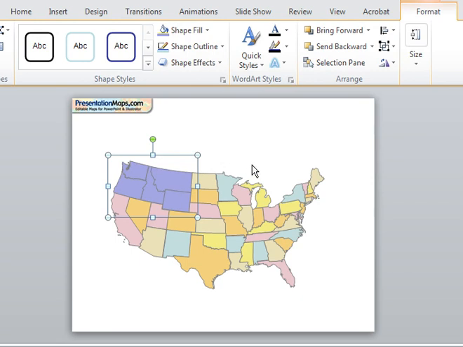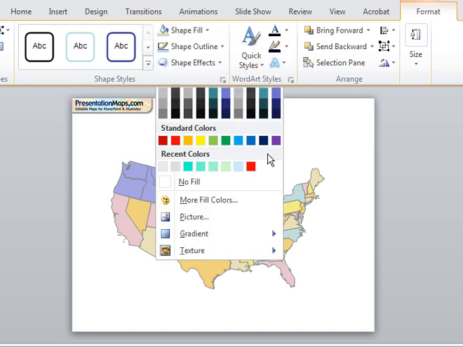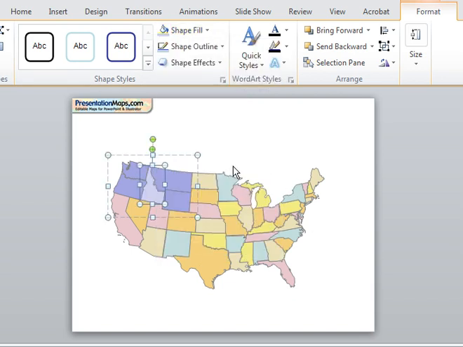Now if I need to modify a feature within my group but not the entire group, I can do that. With my group selected, I'll single click any state within my group and I can modify its shape fill property. And my group is retained, as you can see, by this dashed outline which represents my group. So I have not removed the group, but I do have the ability to go in and select individual features within my group.